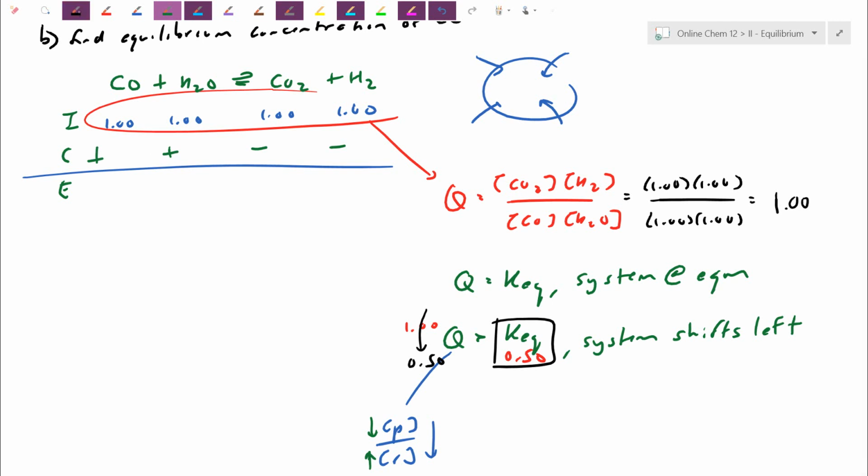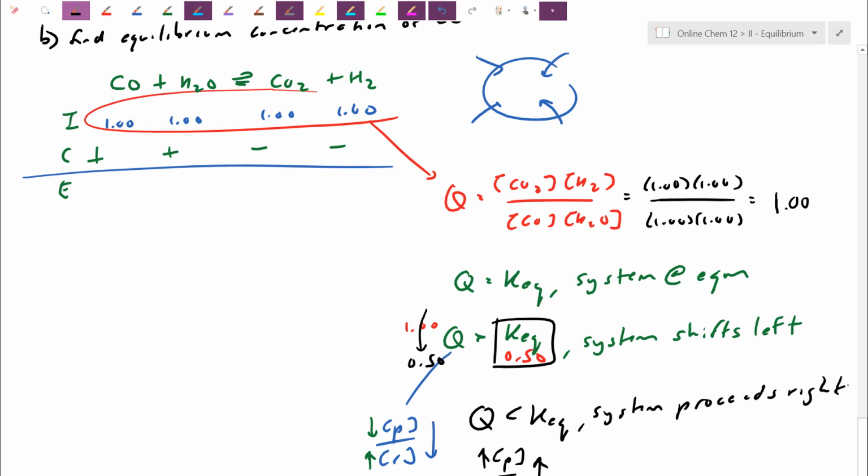So we went through all that work just to decide which side is plus and which side is negative. Just for completeness' sake, before I finish that problem, it is totally possible that when I tested out my trial value and compared it against the 0.5 it should be, maybe my amounts aren't big enough. In that case, the Q would actually want to climb. For my fraction to get larger, I need my products to increase, my reactants to decrease. In this case, the system shifts right, or proceeds right. If it proceeds right, I need to gain more products, so I need to pick up more CO2 and H2. I need the value to be bigger because perhaps my KEQ is a larger number. So this test value helps you decide which side is plus or minus when it's not very obvious.